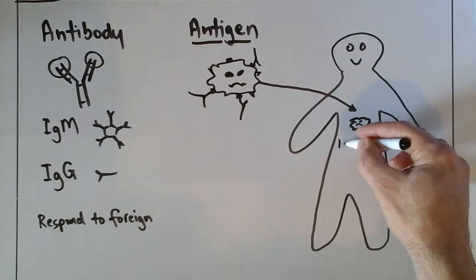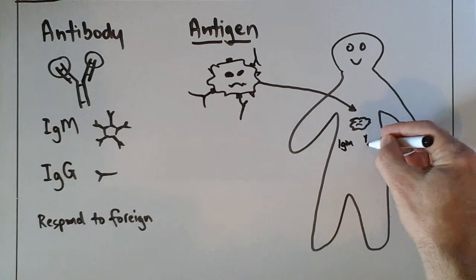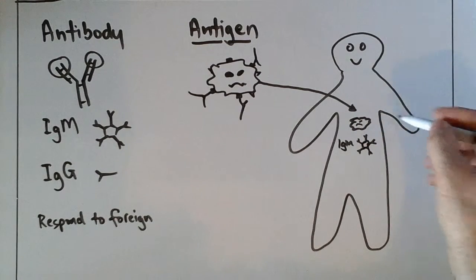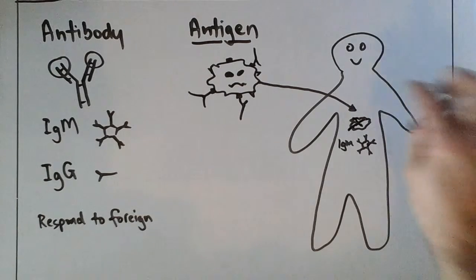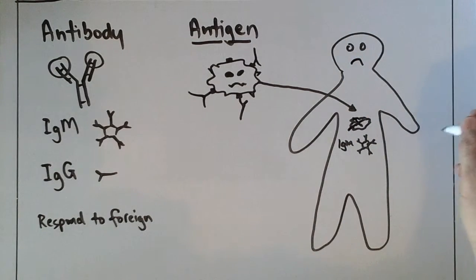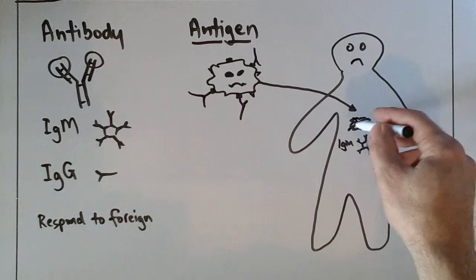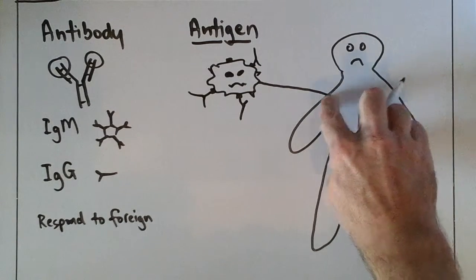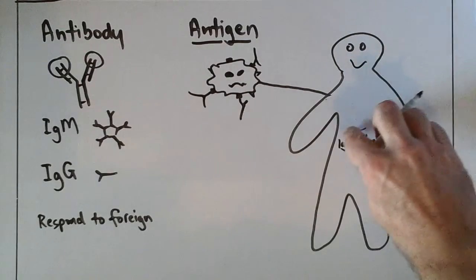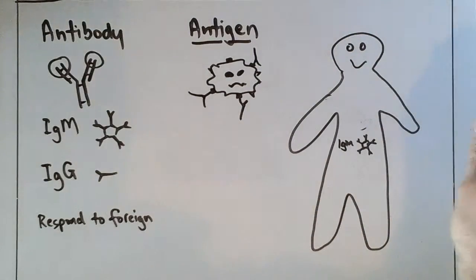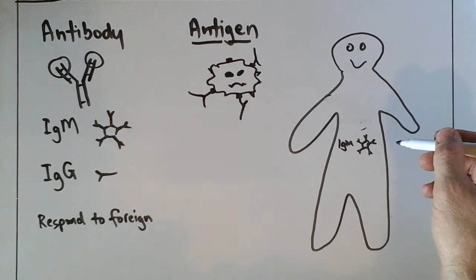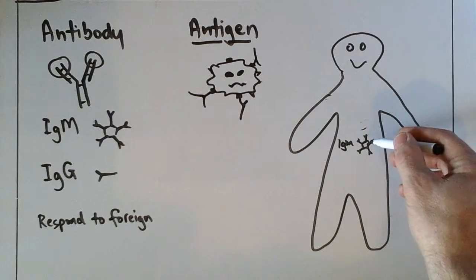The first response that the body usually makes is the IgM response. It'll start to make some IgM antibodies, these little star-shaped ones, and in the process, the body will attack this and start to eliminate it. So you've been not feeling well while you've had that disease. Your body eliminates the virus, clears it from your system, produces this IgM, and then hopefully you're feeling better after that, and the virus is gone. But what you're left with after you're feeling better is the memory, and that's where the M in IgM comes from, it's the memory function.